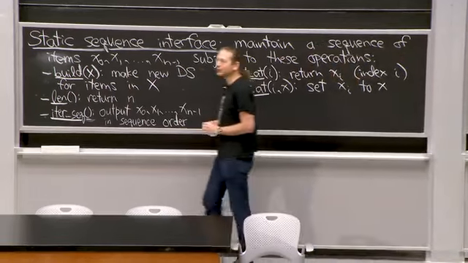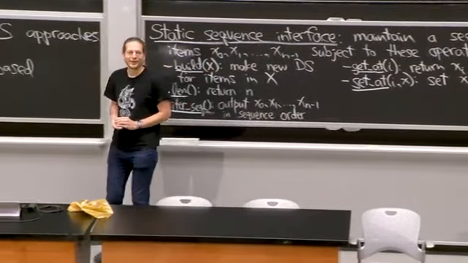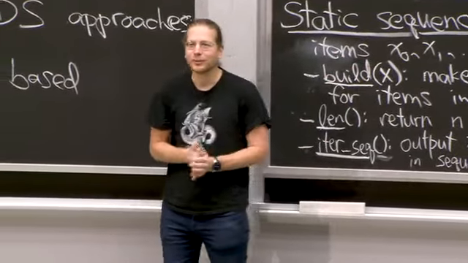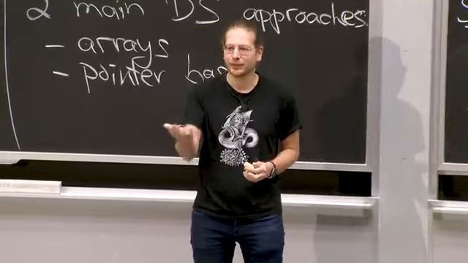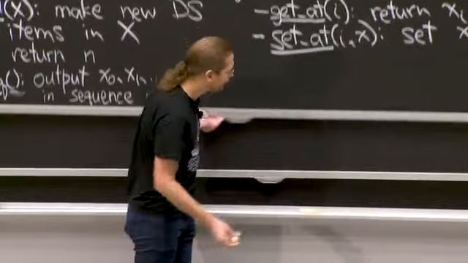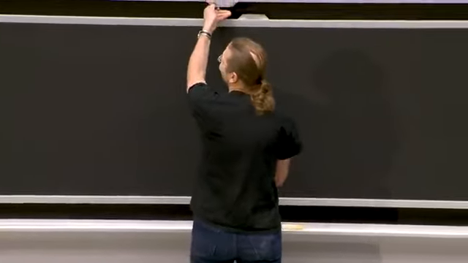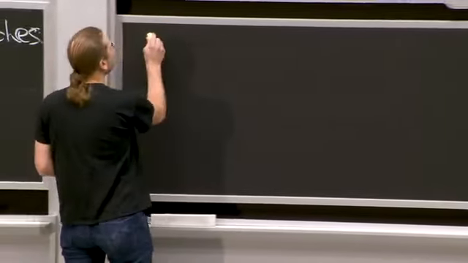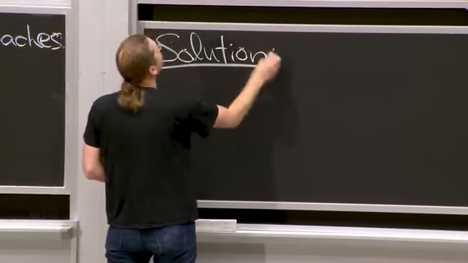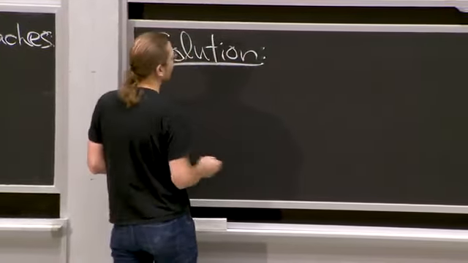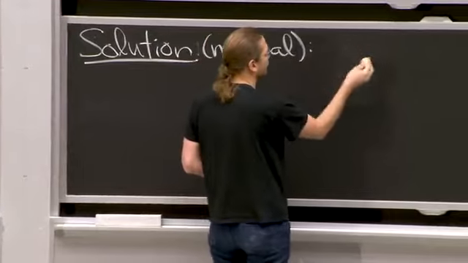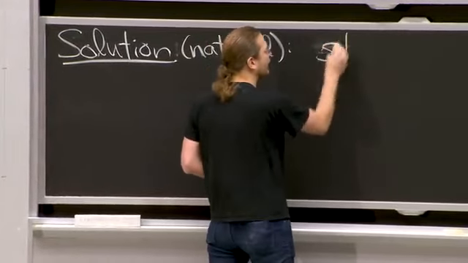Pretty straightforward. This should remind you very closely of something, a data structure. So this is an interface. This is something I might want to solve. But what is the obvious data structure that solves this problem? Yeah. A list. In Python, it's called a list. I prefer to call it an array, but to each their own. We're going to use lists. List could mean many things. But the solution to this interface problem, the natural solution, is what I'll call a static array.